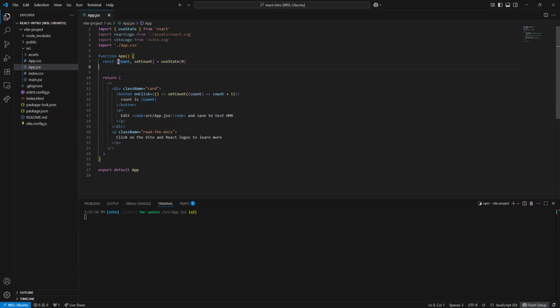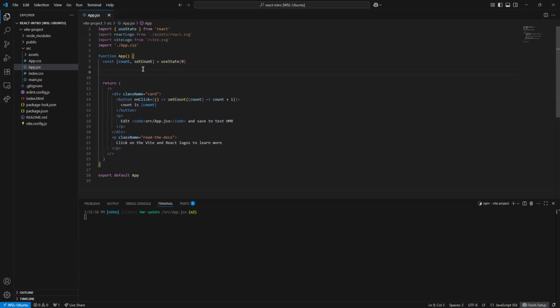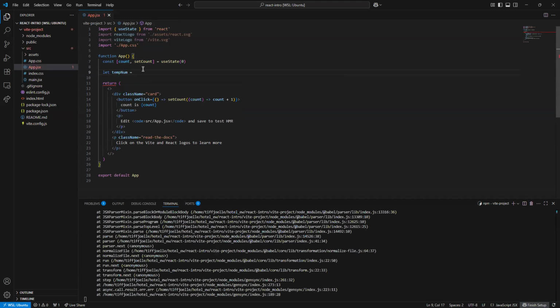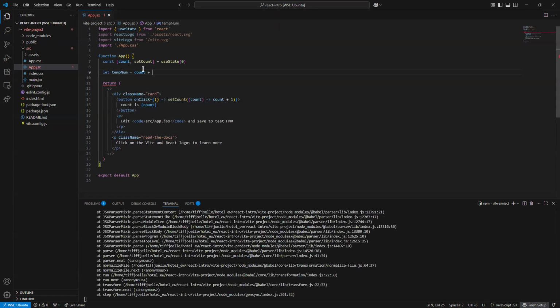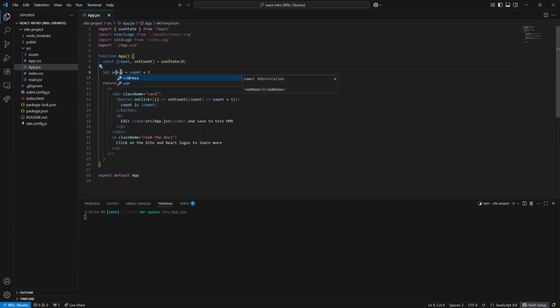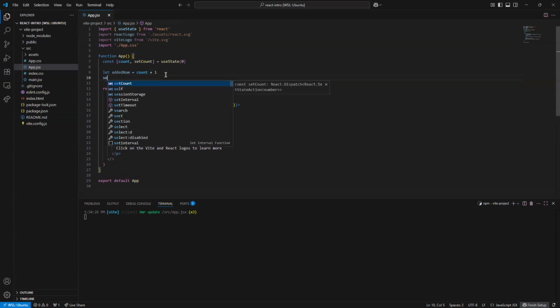And then again, just re-emphasizing, you cannot change count directly. You can't ever do count equals count plus 1. You have to use whatever helper function to change the value. So we could do something like let added number equal count plus 1, and then we can set count to be added number.